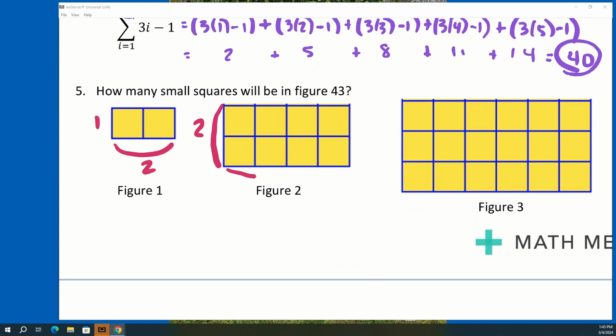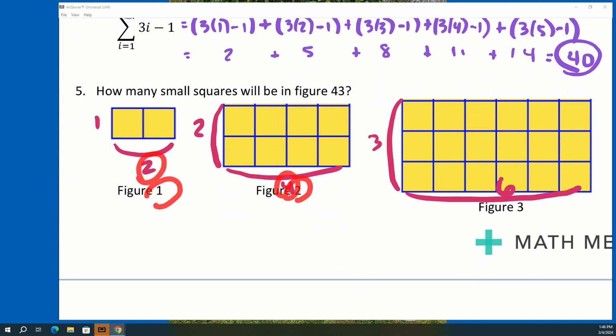2 rows and 4 columns. And this one? Okay, so look at the figure number and the things. So what do you guys notice about the rows and the figure number? They're the same, right? Rows and the figure number are the same. What about the rows and the number of columns? But look at, you're right. What I want you to look at now is like the 4 and the 2, and the 2 and the 1, and the 6 and the 3. It doesn't add to, it multiplies by 2.